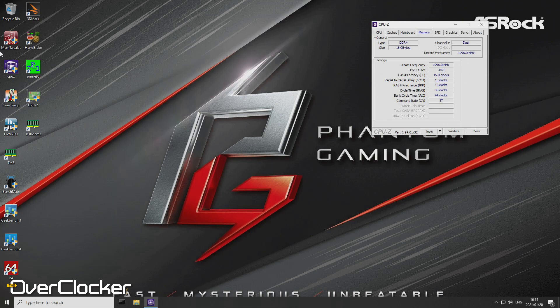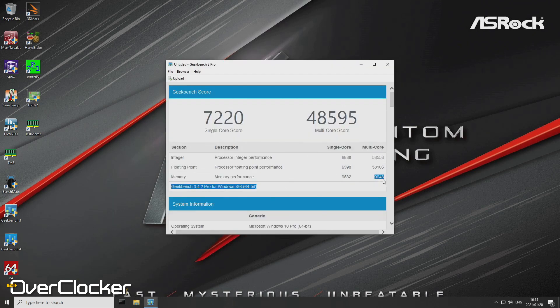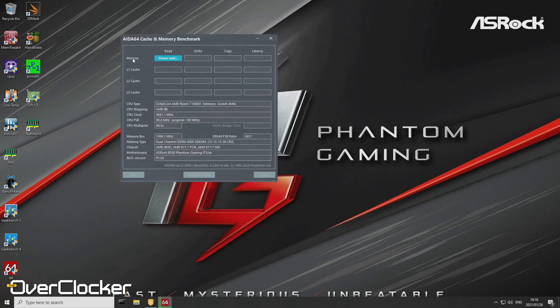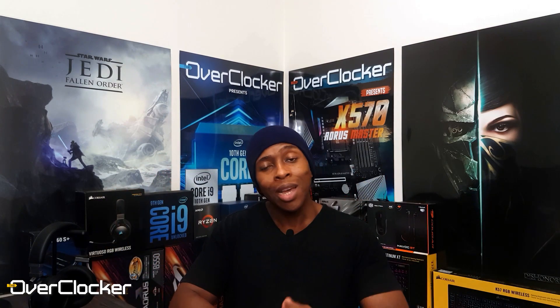However, it's only really an issue if you set an F-clock of 2,100. At 2,000 you still get those errors, but performance is still good — I didn't experience any DPC latency issues at all and actually measured better performance. So if those Windows hardware errors bother you, definitely do not run 2,000 — just stick to 1.9 GHz and lower. However, if you're like me and don't really care because it has no material effect on how you use the computer, then definitely try 2,000 MHz.